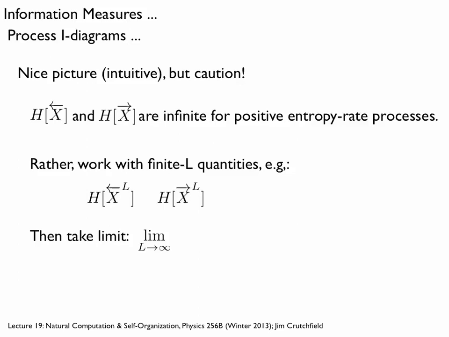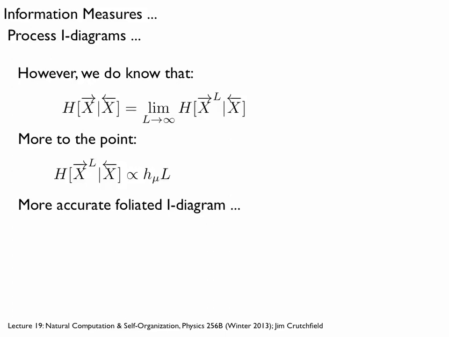So let me drill down on this a little bit. We have these possibly complicated quantities here. I'm saying, infinite futures, we really should be thinking about maybe conditioning on a particular infinite past. That's fine, but then the entropy number here could be infinite if it was the semi-infinite future, so I'm going to look at the block, the uncertainty in the blocks given a past here. But we know what this quantity is, actually.